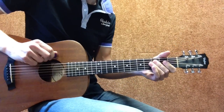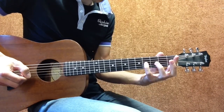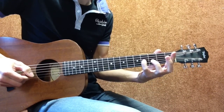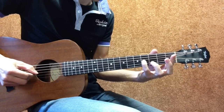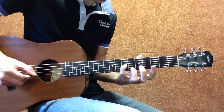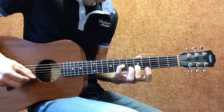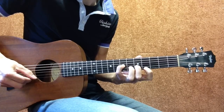Okay, we start with hitting the low E string. Then we put a forefinger on the G string, 4th or 5th fret, and then we slide it up all the way up to the 7th fret. Then we put our 2nd finger on the B string, 5th fret, and our 1st finger on the high E string, 4th fret.